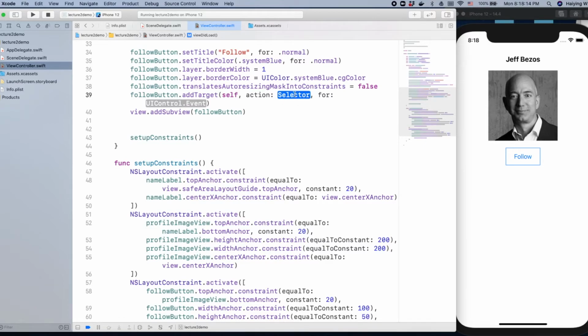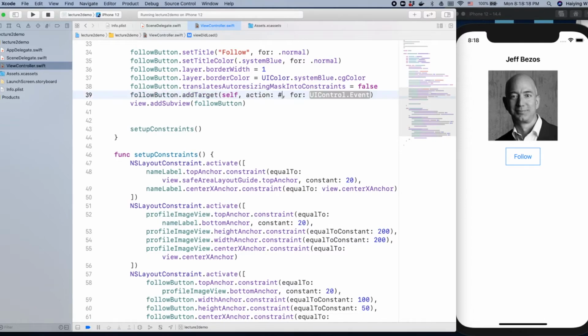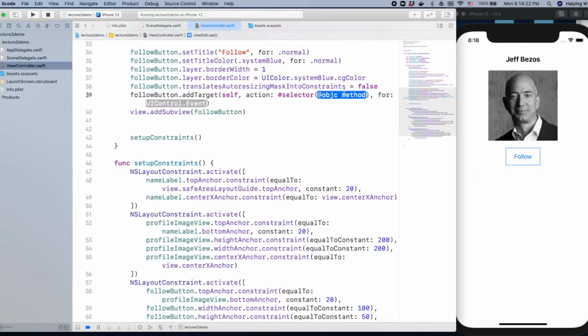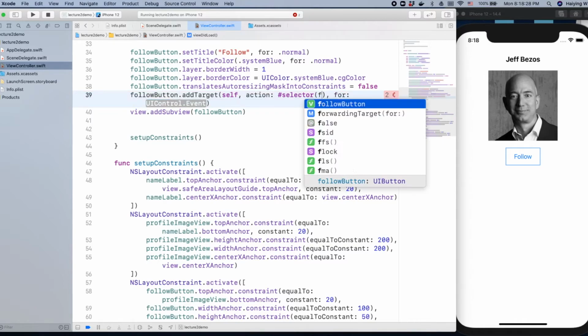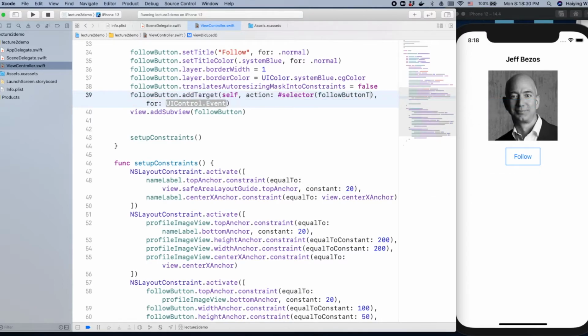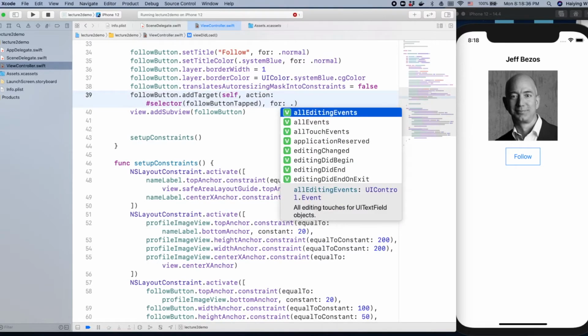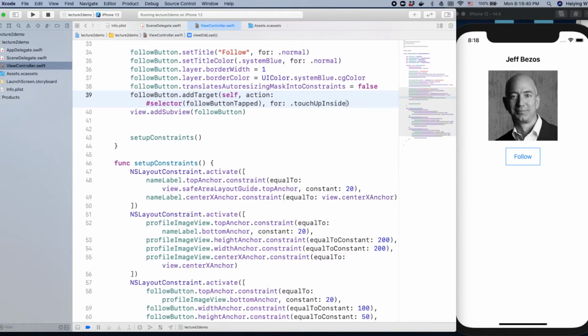And then the way you add an action is you do selector, and then the name of the method you want it to run. So that could be like follow button tapped, and then the event. Normally we will use touch up inside, so that's just like when you touch the inside of the button.